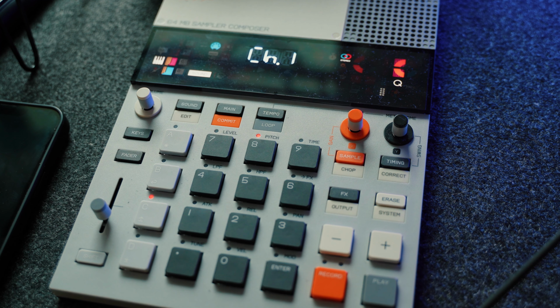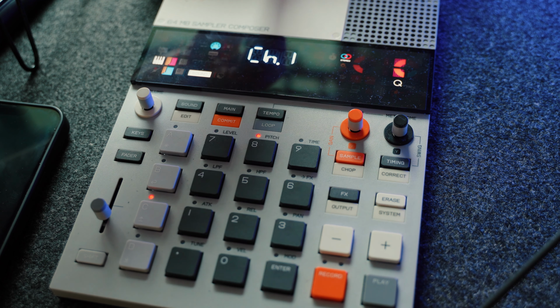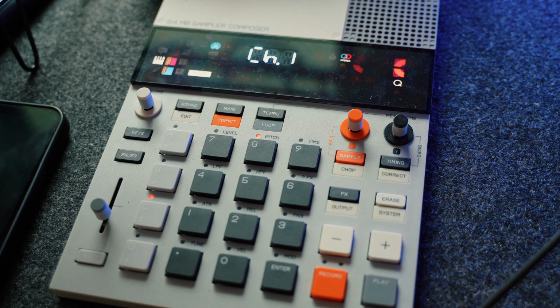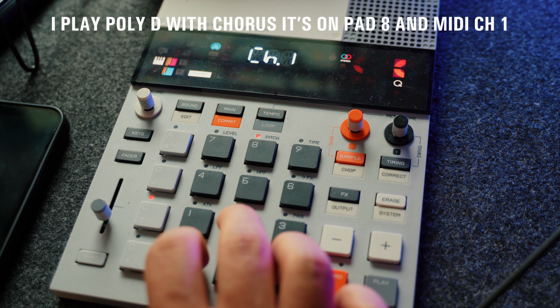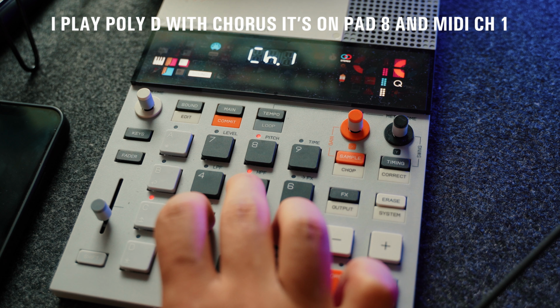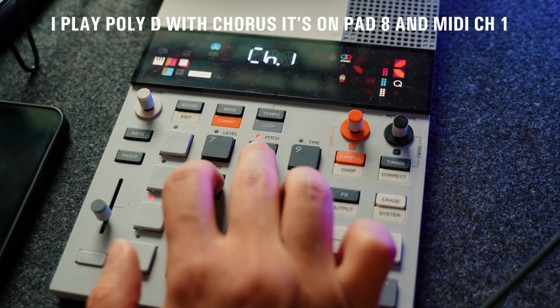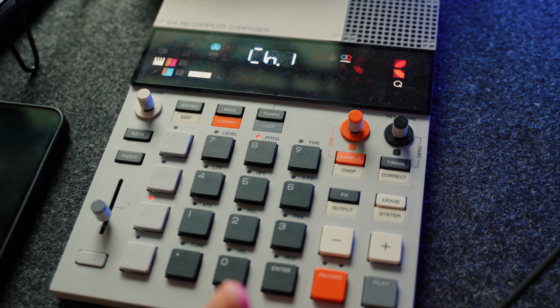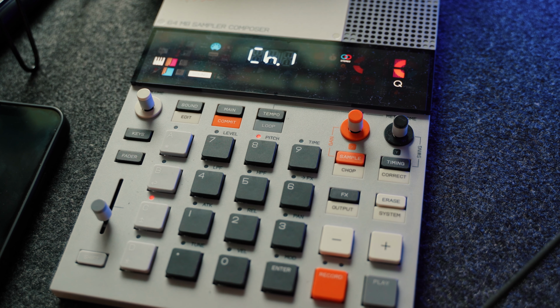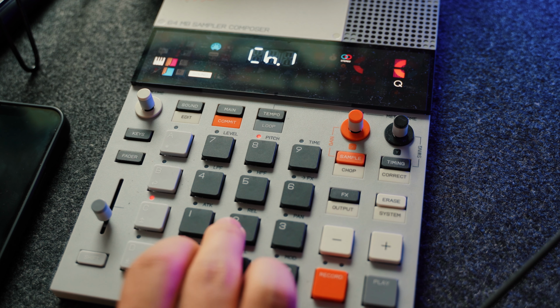Also, we can connect a MIDI keyboard to the MIDI input of the EP133 KO2, and control this channel, this device, from the MIDI keyboard if that's more convenient. So you can control this sampler from a physical keyboard, whatever you like.